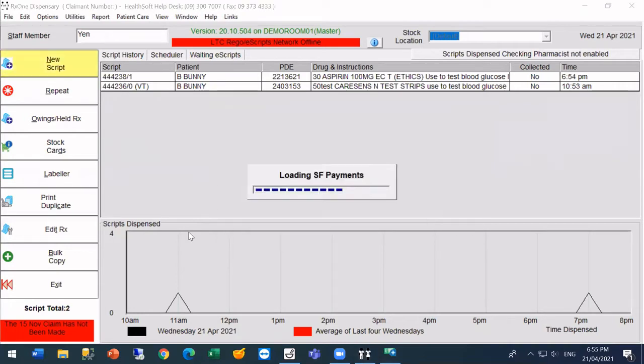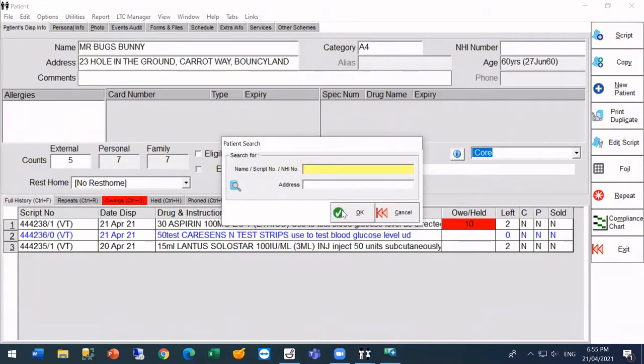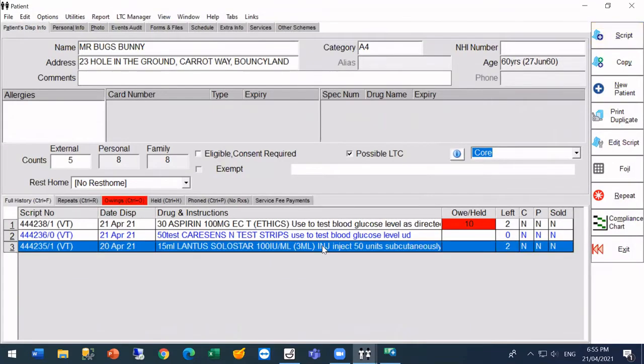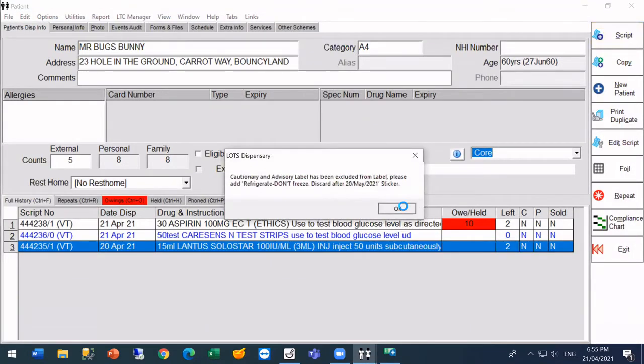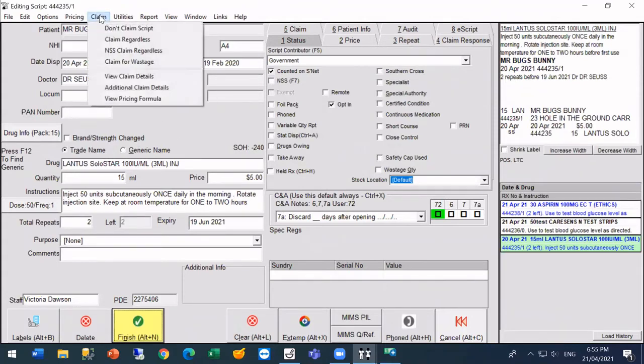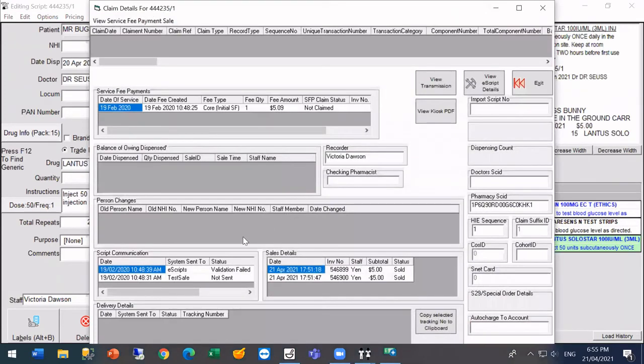If I go back into that patient and look at an old script, what I want to show you is under the claim tab, there's additional claim details. This tab shows you a lot of detail about the prescription.